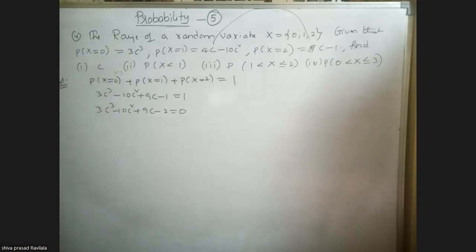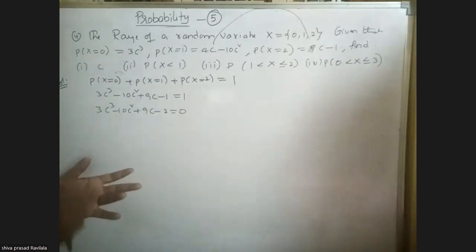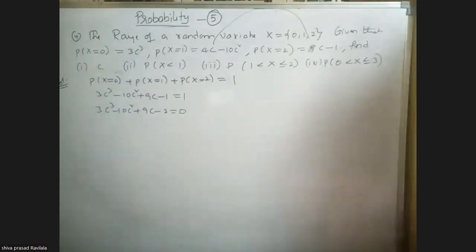If there is no condition, by using the trial and error method, the inspection method, we find the value of C. On verification, generally the answers here are plus 1, minus 1, plus 2, minus 2, plus 3, minus 3, and rarely 1 by 2, minus 1 by 2. Okay, and C is equal to 1 will be satisfied.